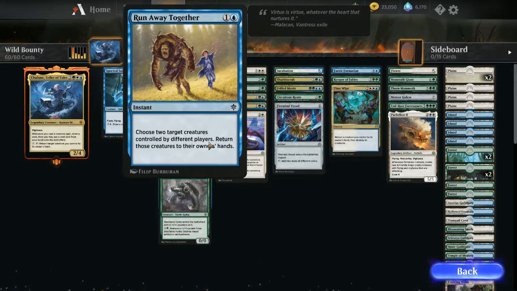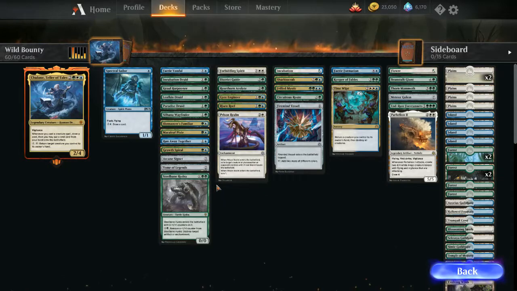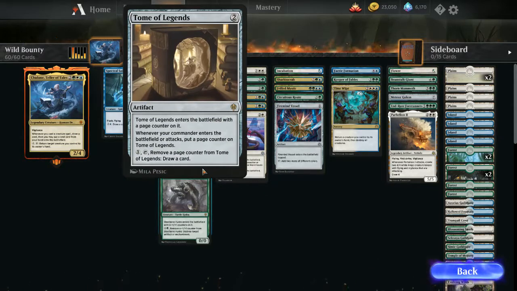Runaway Together. This is just a reprint, but it's basically 2 target creatures controlled by different players. Oh, not quite a reprint. Especially in multiplayer formats, you can bounce. If you're playing against 2 opponents, you can bounce on each of their creatures. Good times. And let's see, Tome of Legends. Whenever enters the battlefield or attacks, basically ways to draw cards. So card draw heavy.